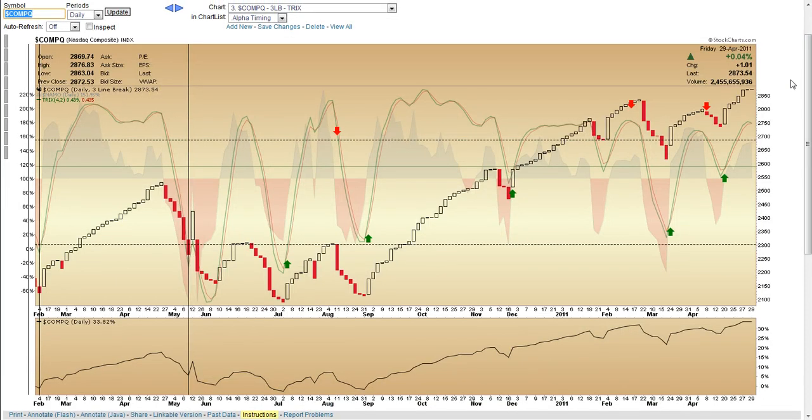Here is a chart of the NASDAQ 3-line break. The ticks are starting to roll over, but we haven't got a red candle, although they are getting smaller. I remember seeing a very similar pattern, but I'm not seeing it. I mean, this can go on. This upward move went on for a long time. This relative to previous moves isn't a whole lot. This looks a lot like this, which is not good, but as long as, well, the one red candle will be obviously one warning sign.